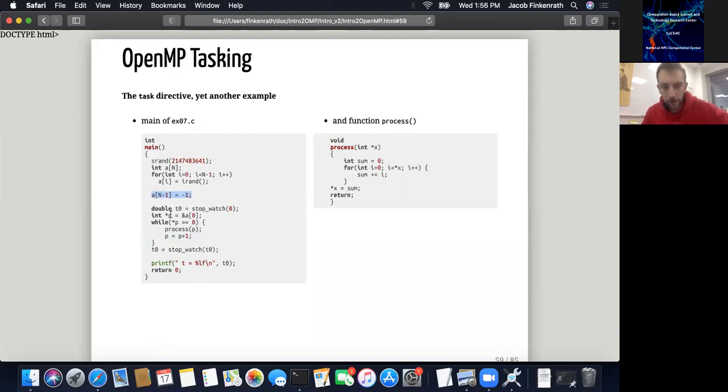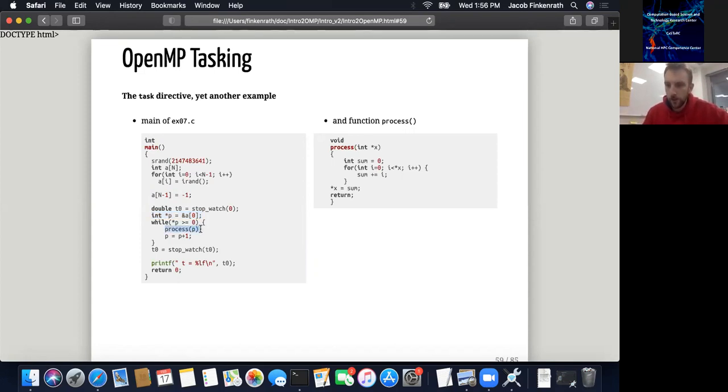And then, in principle, the work which is done in this program is happening in the while loop. So you have a pointer, which is pointing to the first element of the array. This pointer you give to this function process.